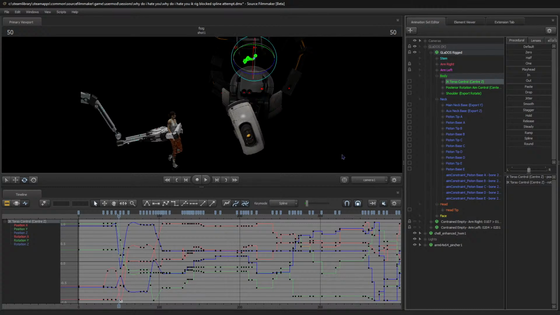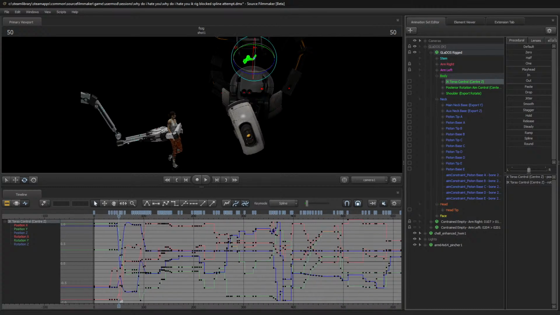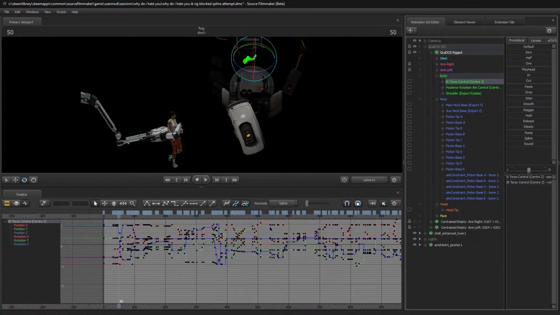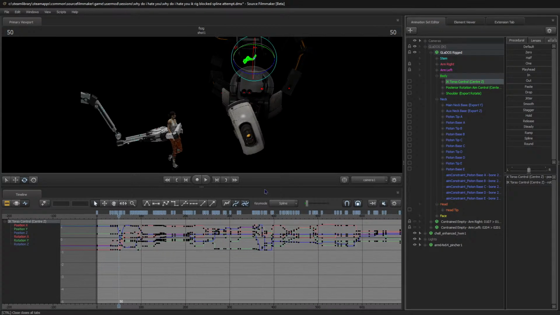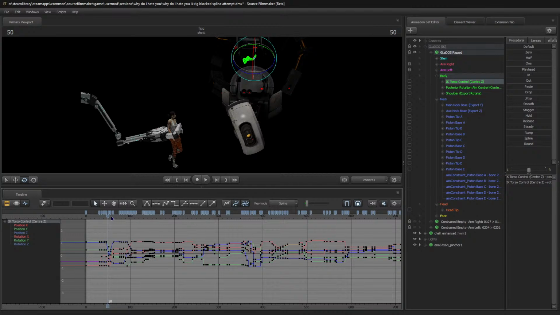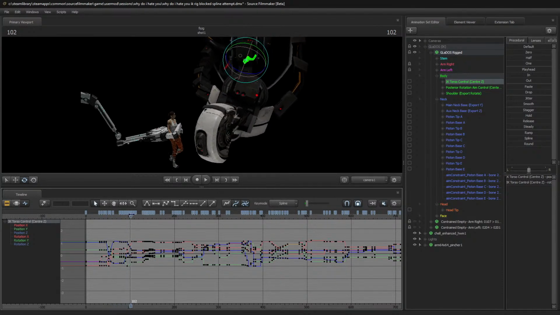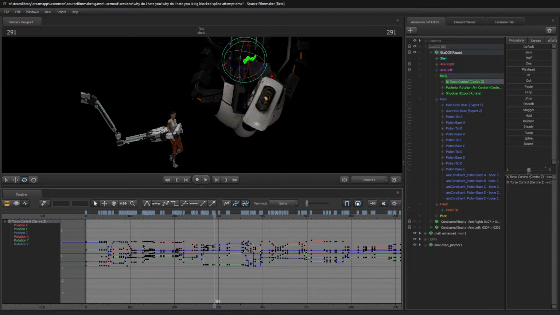That just gives me an overall gist. I don't really depend on it, but it is a really good way of finding out what poses work really well with certain expressions. That's one of the ways I've been able to find out what poses I can do for this. But yeah.